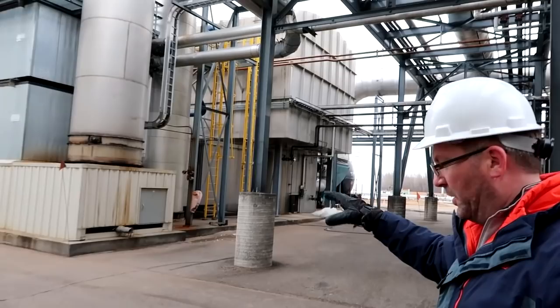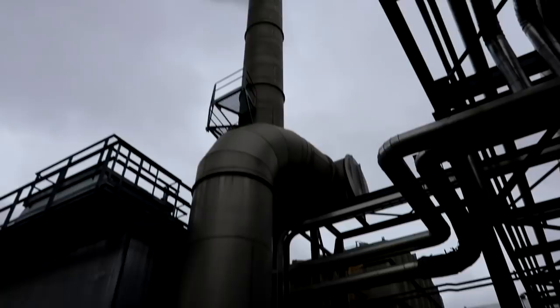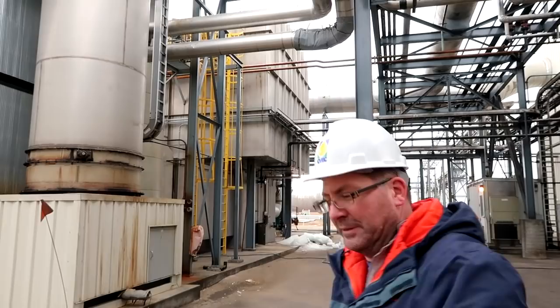This is the thermal oxidizer — this is where we superheat everything that goes out of the plant. What you see coming out — people say, 'Oh, there's all that smoke' — but really that's just water vapor going out hot, so there's nothing in it that could hurt anybody. The steam leaving the wet cake turns it into DDGs, and all the stuff off the dryer goes through this stack and has to be superheated again.